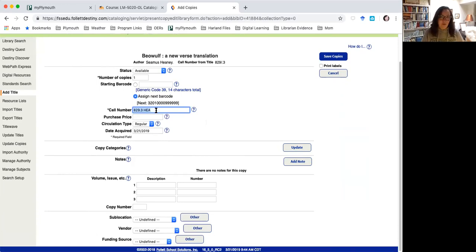So what I would do, I would have like 2 or 3 options. I would either do 811, that's standard poetry. And we'd probably have a bunch of books in poetry. And then I'd put in Haney, or I'd put in Beowulf, because that's how I think people are going to be looking for it, especially middle school students.